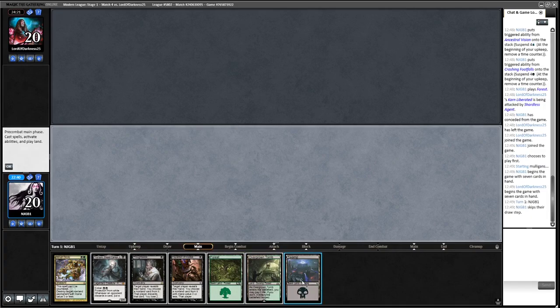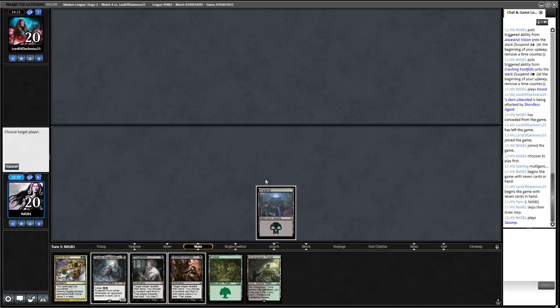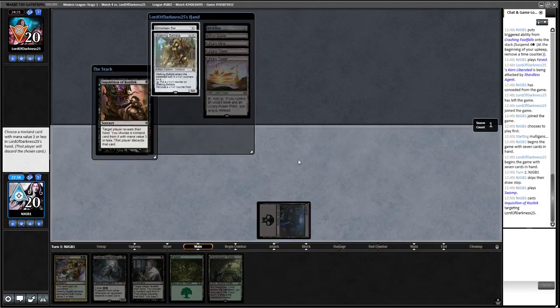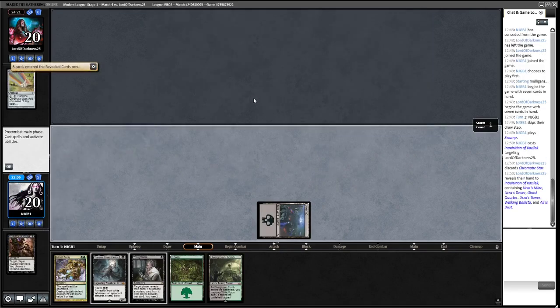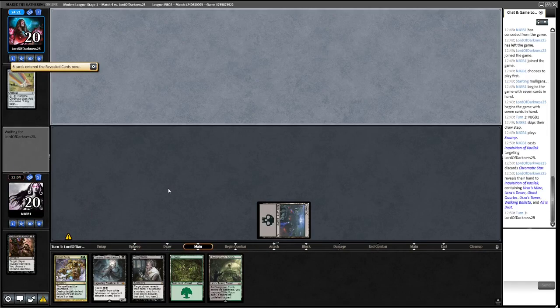We've got discard into threat potentially. We'll lead with an Inquisition. Tower, mine, tower. Okay, so if we take the Ballista, because I want to grow this Tourach really. Take this. No, let's take the Star. We don't want them drawing more cards.